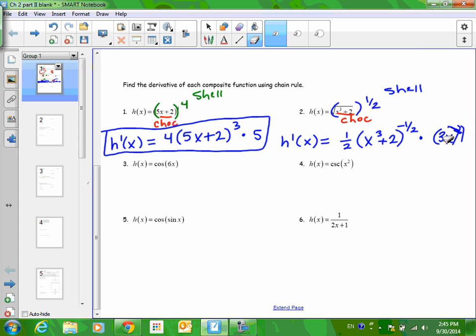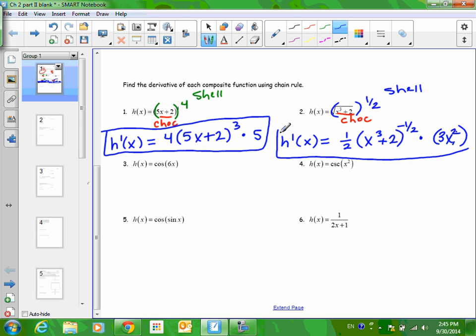All right, so 3x squared. Let me clean that up. There's a little delay on that. Okay, all right, so far so good. It's kind of weird. I know that it's just one more thing, but okay.